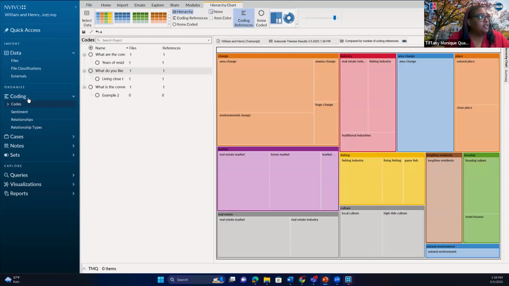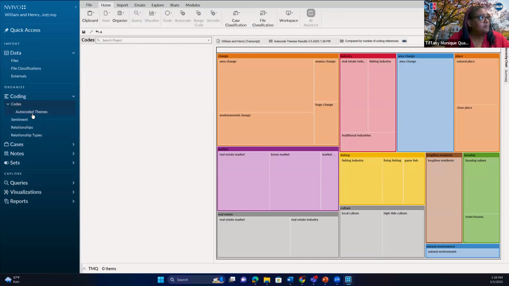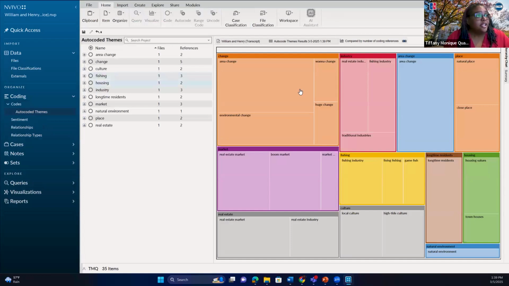So I'm going to go to my auto codes right here. There we go. This particular graph is a hierarchy of the themes. So we can see that change is a big deal in this particular transcript.